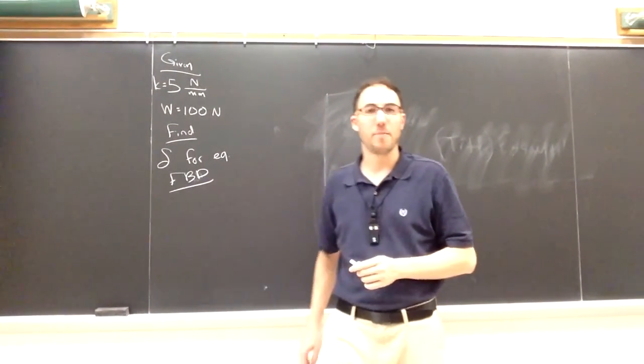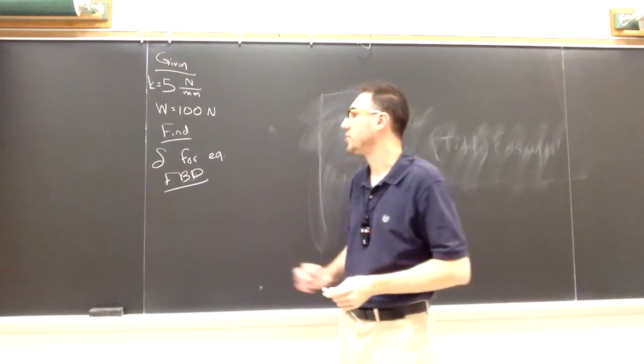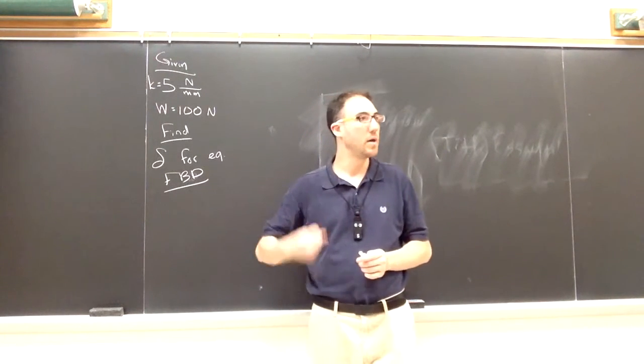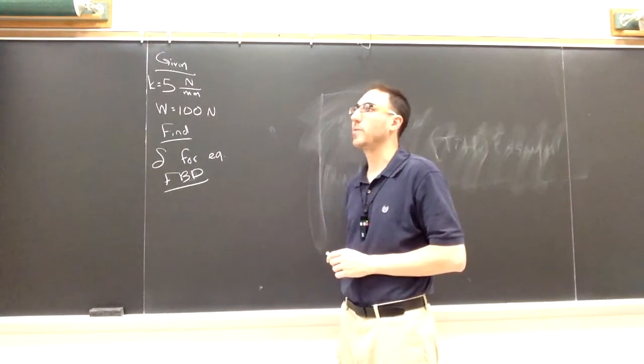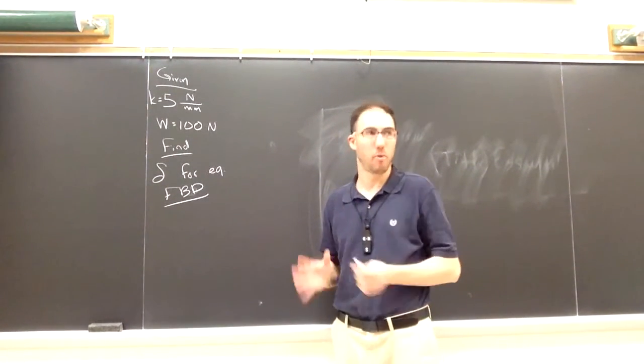All right, and then we have the free body diagram step. So this is where we need to choose the thing we're going to treat as a particle and draw all the forces that act on it. So in this case, what can we choose as our object of interest or our particle of interest?